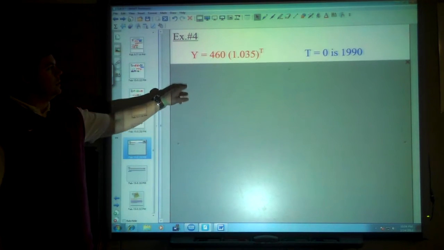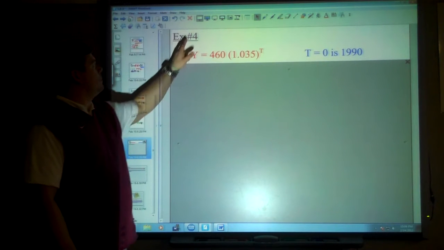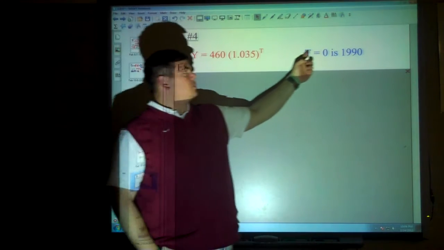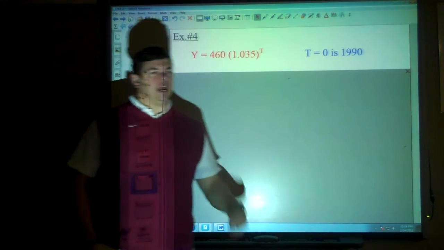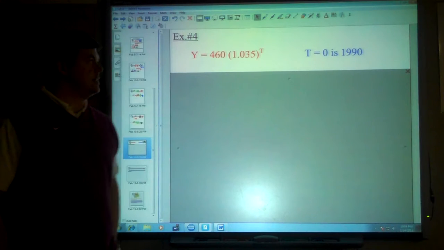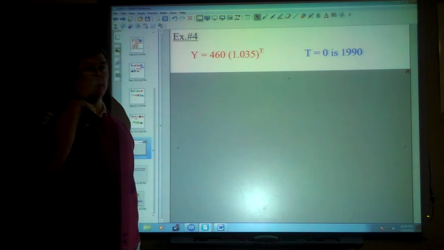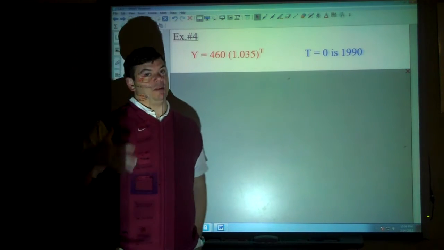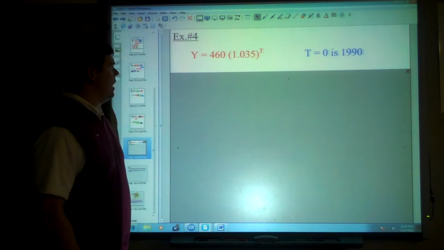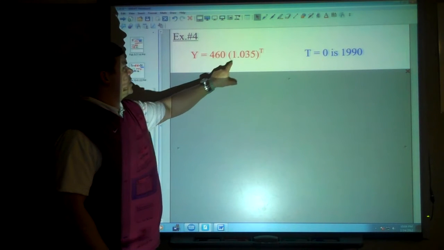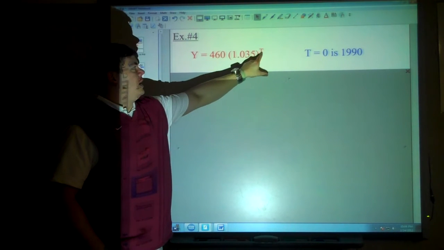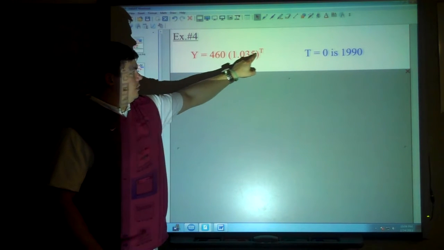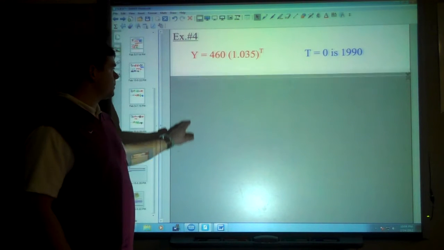Okay? Now, some of the story problems that we deal with. We have this concept that t equals 0 is really the year of 1990. In other words, this problem is starting in 1990, and so that's the 0 year. 1 year later, a t of 1 would be 1991. A t of 5 is going to be 5 years after 1990, so it would be 1995. So here we have a problem that has 460 being multiplied by this 1.035 to the t power. This is actually exponential. We have an a value and a b value, and that's our exponent.